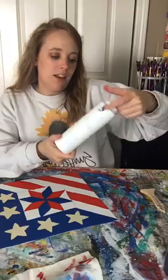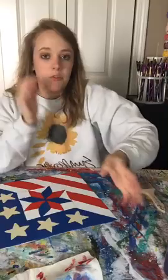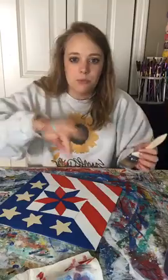This one, I didn't write it on here, I think it's Snow White. So there are some that are just a little bit muted. Like I have a soft black that's almost like brown, a little bit more muted of a color. So it just depends on what kind of style you're going for.